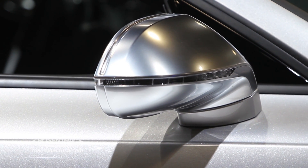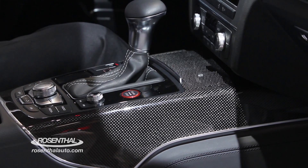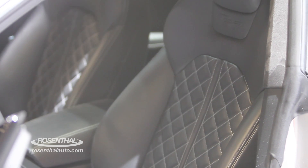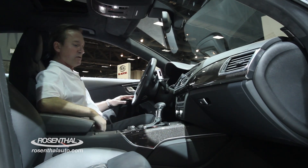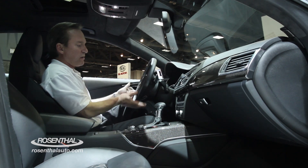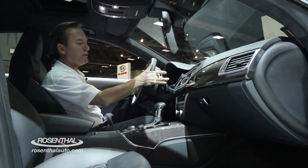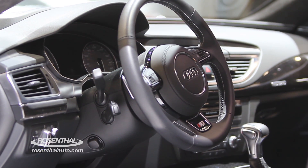If you think the outside looks nice though, you ought to check the inside. You have a beautiful carbon fiber inlay that wraps all around you. You have this Recaro leather interior, nice sport interior with tufted leather and nice stitching, and you have your multimedia interface, the usual technology. The steering wheel in this model is a little bit smaller — just simple and round but nice feel with the leather — and of course you have your Tiptronic control with your transmission, which gives it a nice sport feel as well.